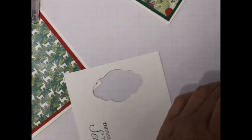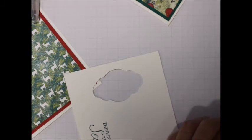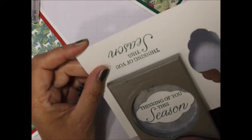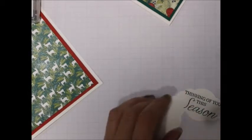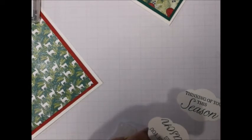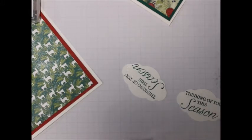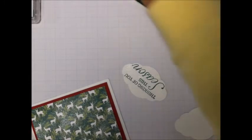and I'm going to just use Shaded Spruce, and I'm going to do 2 of these. I'm going to take the Petite Label Punch and punch those out. Now if I had any more of the shimmer spritz left, I'd spritz it just a little bit to give it some shimmer. And then I would find my Stampin' Dimensionals.